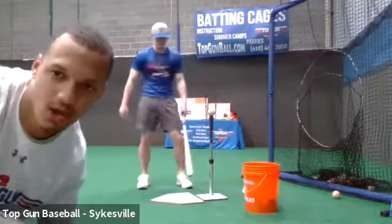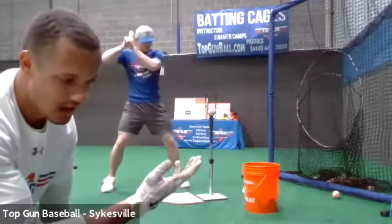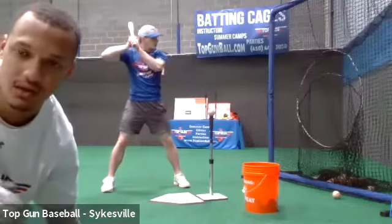Making sure we're getting a nice long pause after each swing, right? We want to swing through. After that follow through, we want to hold that pose and make sure that we have good balance. Okay, take your time in between each swing.